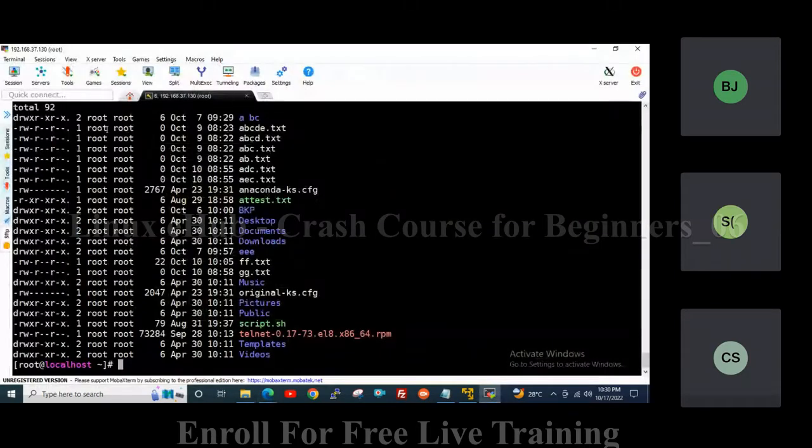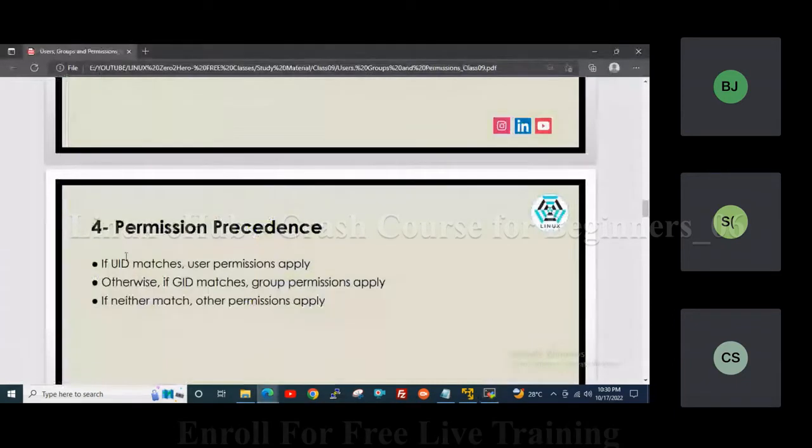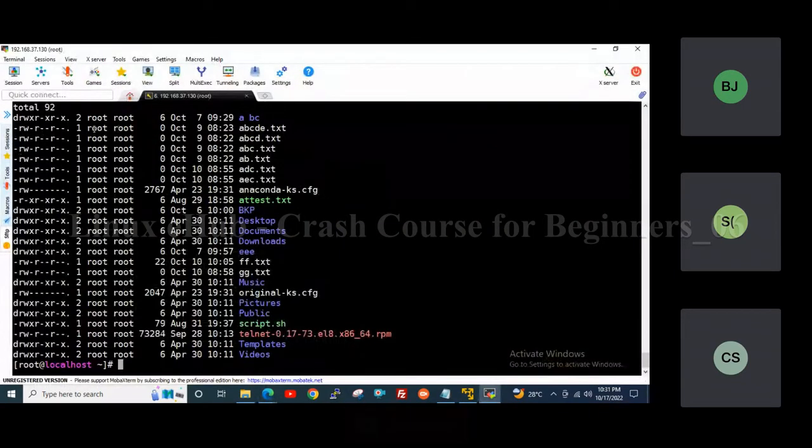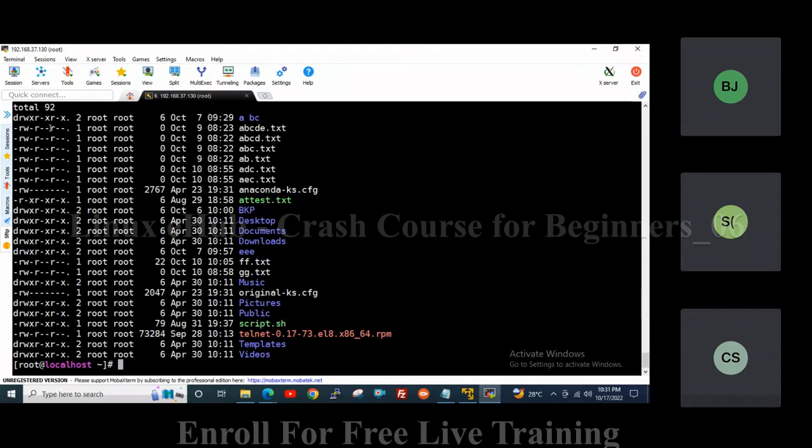That means whenever the root user accesses this file and matches the file's permission, the user's permission applies; otherwise the GID matches and the group's permission applies; otherwise, if neither user nor group matches, the other permission applies. That means if the root user accesses the abcde file, the user's permission, that is read, write and execute, will apply, else the group permission, that is only read, applies, else the other users' read applies. So three types of permission can be used here: user, group and others.